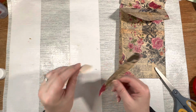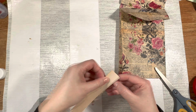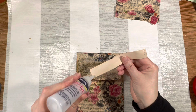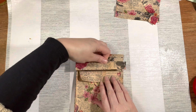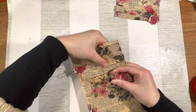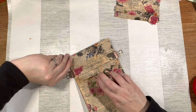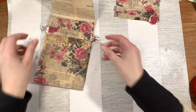I'm sticking this here as a backing piece of paper, which will just give it a bit more strength. Just putting a little bit of Fabri-Tac there just to give that a real strength, and putting it down there and there. Just hold it in place with a couple of clips, and then anything overhanging I can tackle in a minute. Just let that set and hopefully it won't glue the flap shut. Let's see if I can remove that so that I don't get the glue on it. Okay, so that's that one.